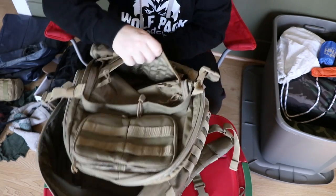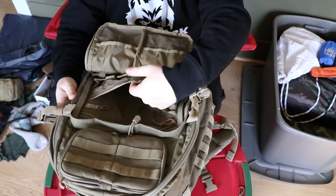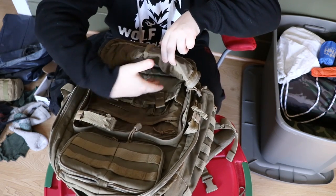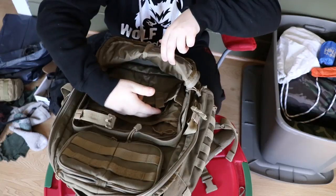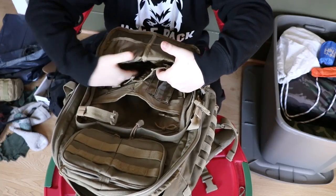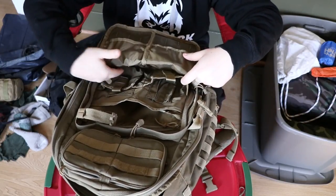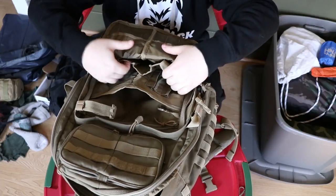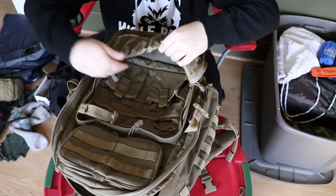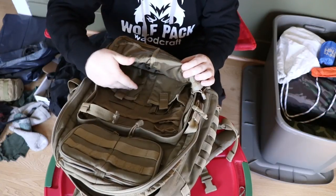Like I said in my original review, these pouches run into each other. If I want to use this pouch here, I can use it as one big pouch, but if I want to use this one, it's going to fill up the other pouch. You can see how I can't fit anything in here because this pouch is taking up the space. So I can organize and have two things separated, or lay them flat and have one big pouch - it has lots of options.